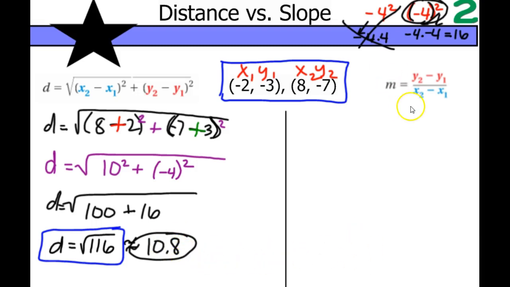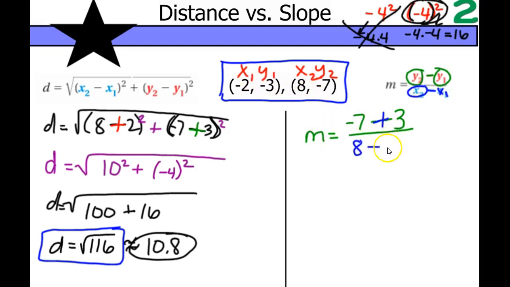And then we're going to find the slope as well. So this one's only 2 points, so we need to use the slope formula. So y2 minus y1. We have negative 7 minus a negative 3. Two negatives make a positive. And then on the bottom, x2 minus x1. So we have 8 minus a negative 2, again making a positive. So negative 7 plus 3, there's more negatives. 7 minus 3 would give you 4. Different signs, so we subtracted. Then on the bottom, 8 plus 2 is 10.